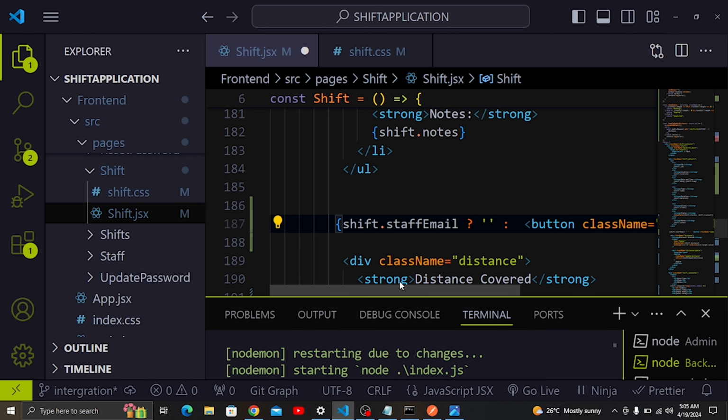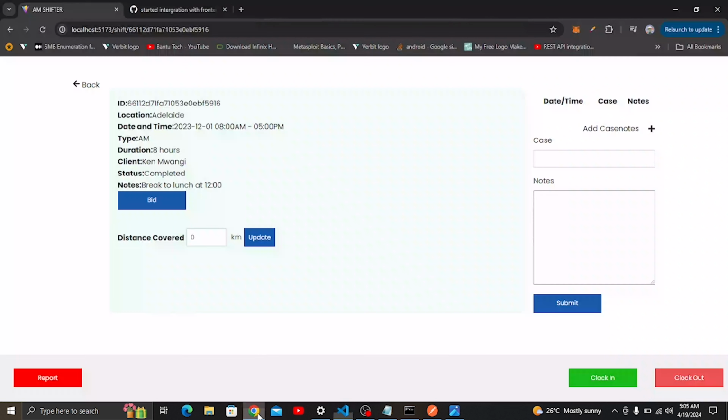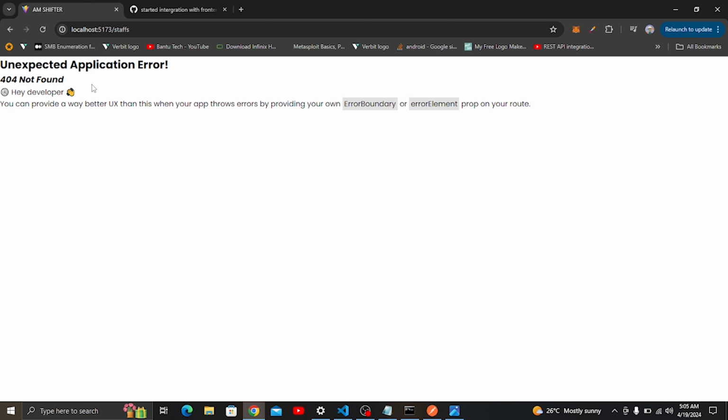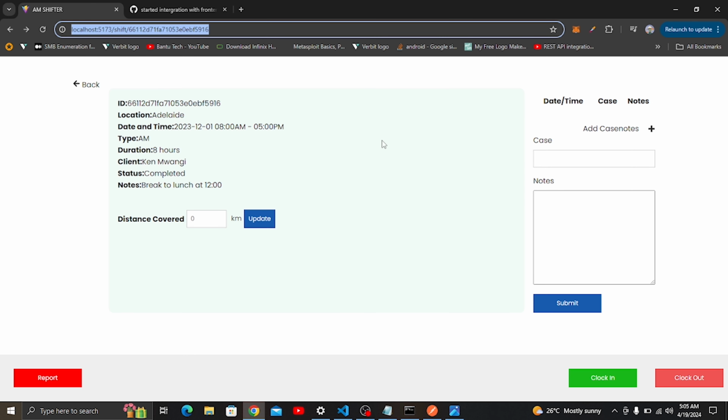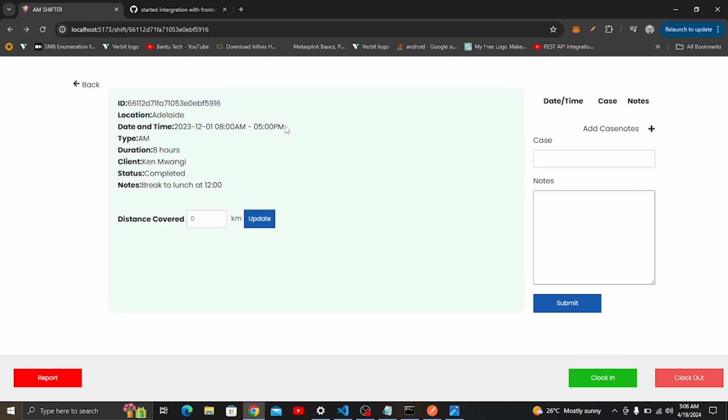And here we can try and see how it looks. So yeah, you can see, because this already is assigned, then it means that we cannot see that. But when we, let me go back here, let me scroll. Actually, I cannot see the staff's side. I don't know why. So I'm going to look at that later on. I don't know why I'm not able to see the staff side.